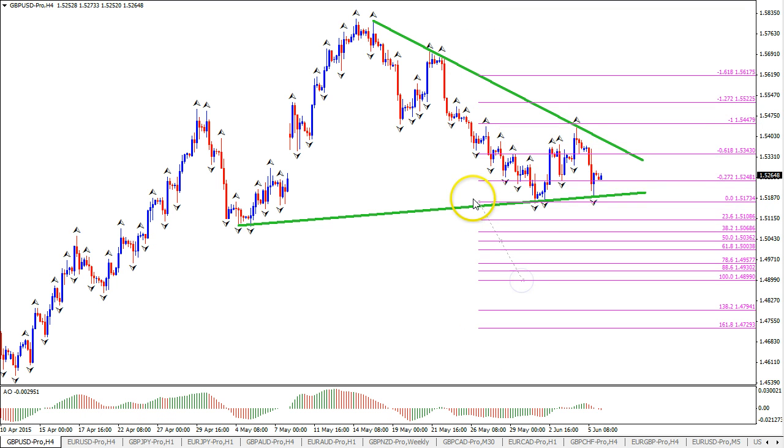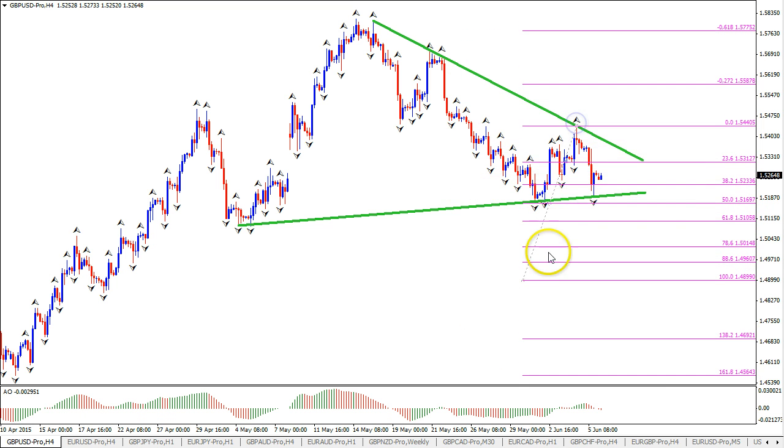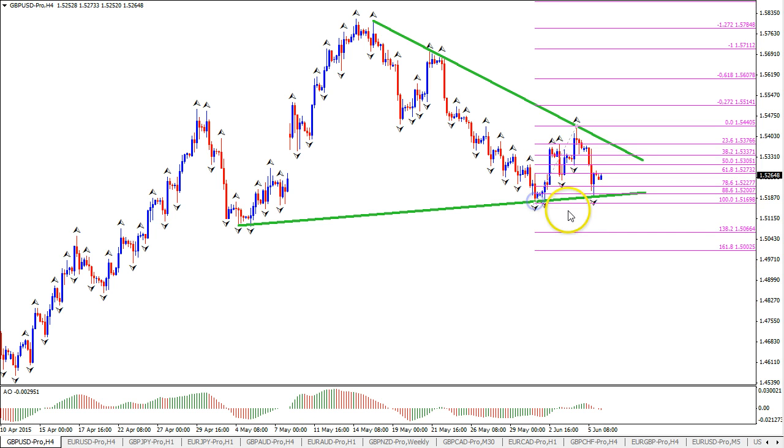Or if we do get a bullish break, I would put a fib from here to here, and we had a very deep retracement, 88.6 fib in this case, at 152, and the target would be 155 for the moment, the minus 272 target as well. Perhaps even continuation to the minus 618 at 156. So that is basically the main scenario, or the main analysis for the pound dollar on the 4-hour chart.